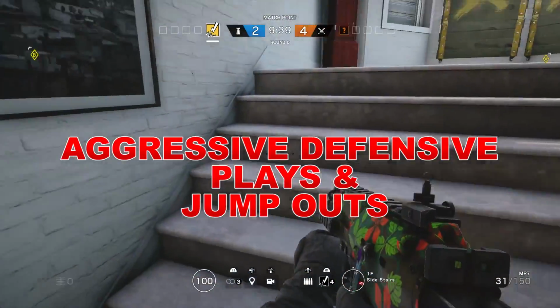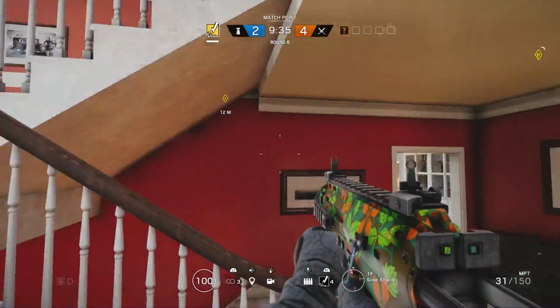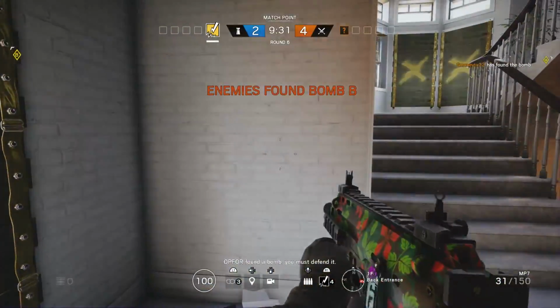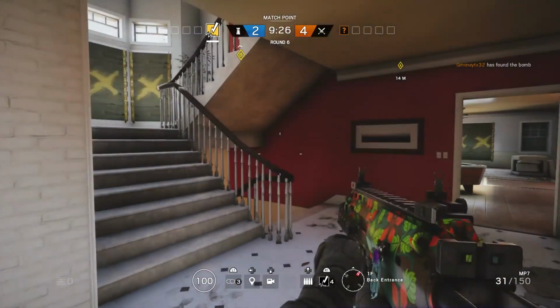So one important thing to do on defense that as a beginner a lot of people don't think to do is jumping out of the building to get a kill, right? So it's important to remember that this is a tactic you can do.